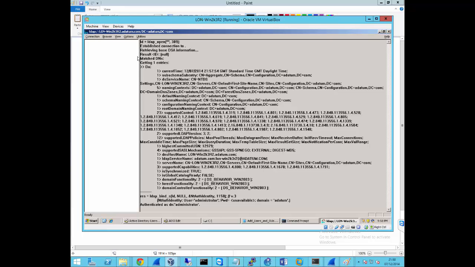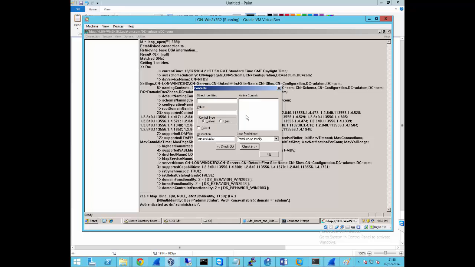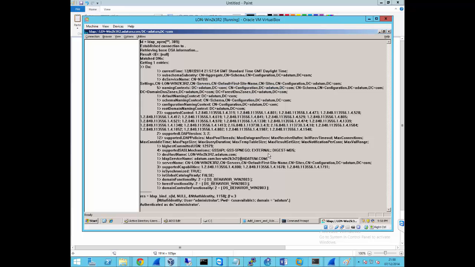But before I browse into it, there's a lot of process that has to be done. I have to go under options and go under controls. And I have to set this option to say return deleted objects. I go return deleted objects. Make sure the control type is set to server, and I go okay. Then I have to go under view and say under tree, and then go, let's see, adatum.com. But I don't want to browse adatum.com. I want to browse the deleted objects container, which it won't show to me by default.